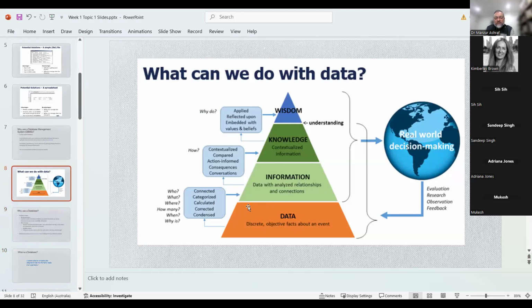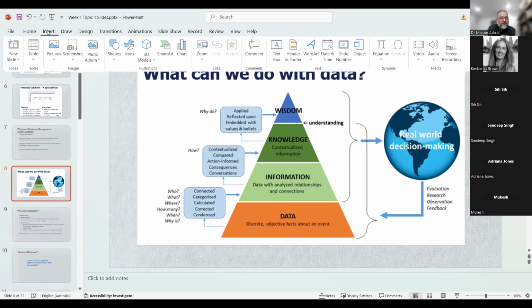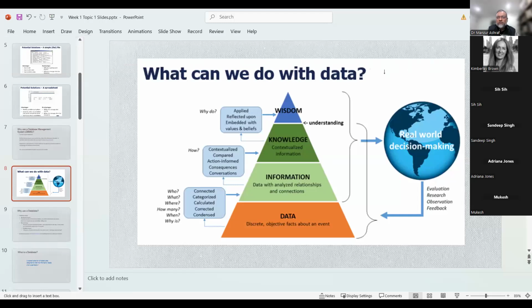This is an interesting thing, the data and the information. One of the basic things, I'd like to do one thing here: let me insert a text box. Just a basic idea.